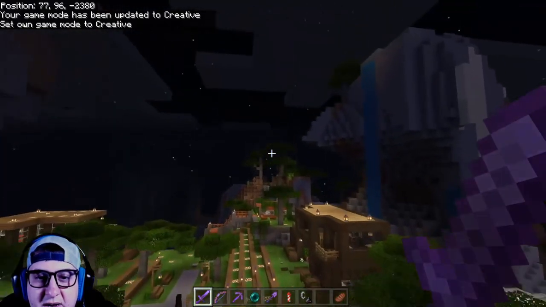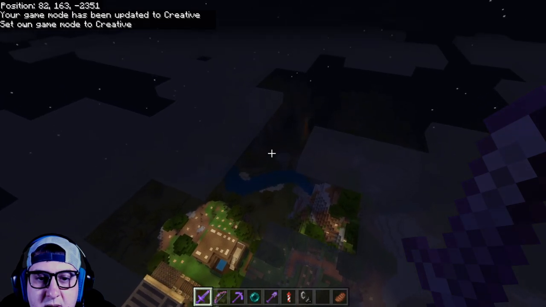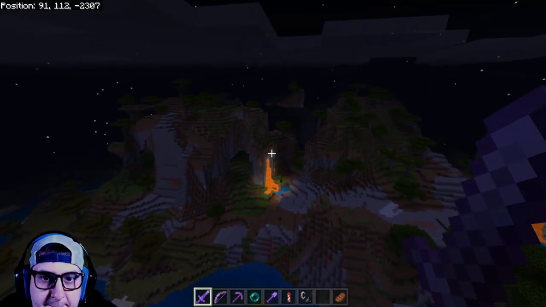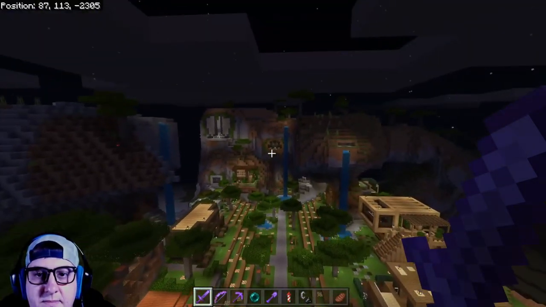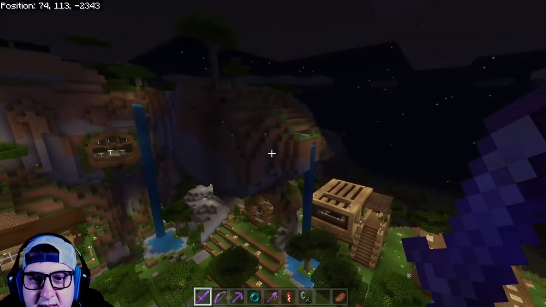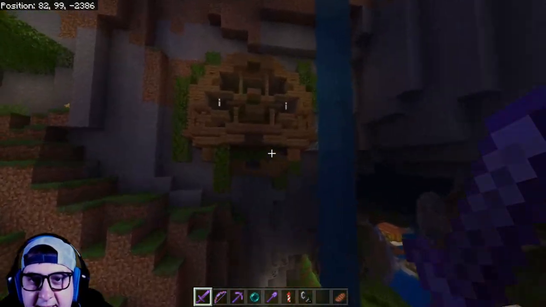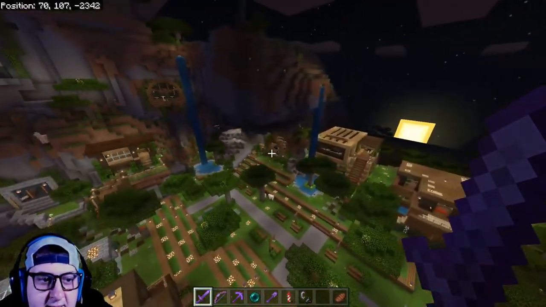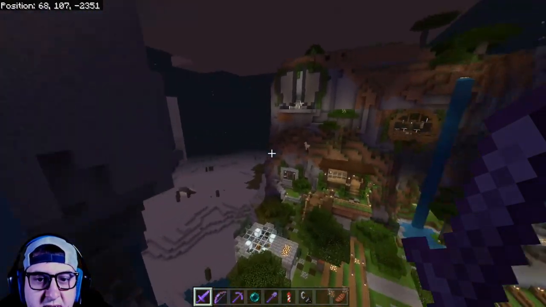All right, let's get a good creative look at this. All right, here we go. Wow. Look at this spot. Yeah, I love the overview. The waterfalls. Did you make those waterfalls? I made all of them but one. Wow. Did you tear all these mountains out? No. I did a little terraforming, but a lot of it was like this. That's why I liked it so much. Like the big hole in the middle here. It's just a really unique area. I liked it. This is crazy.